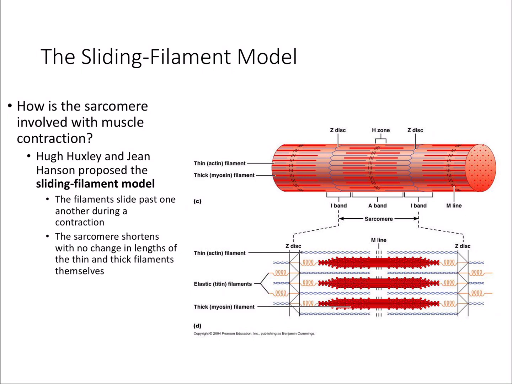you watch those. The sliding filament model involves the filaments sliding past each other and the sarcomere changing in length. The actual filaments themselves don't change their length; they just cross over each other and shorten the sarcomere. Here's a sarcomere in between Z discs. That's one sarcomere. What's going to happen is these Z discs are going to pull towards the middle, towards the H zone, and when they do that, you have to imagine this one piece getting shorter, with those thin filaments sliding over top of the thick filaments, and we see the shortening of the sarcomere.